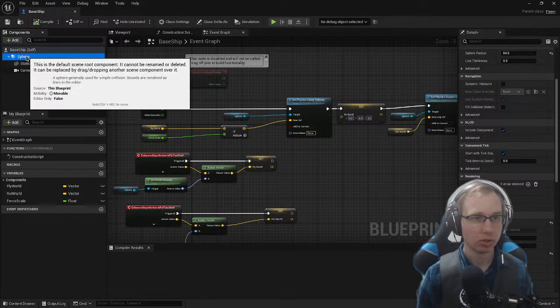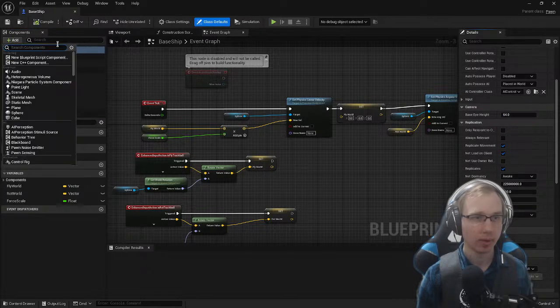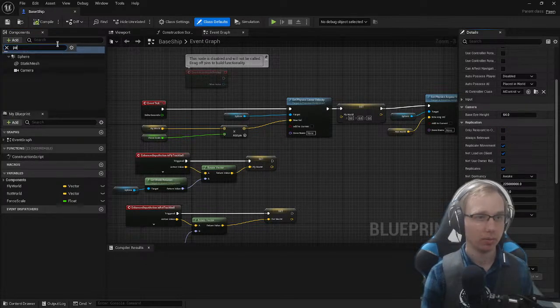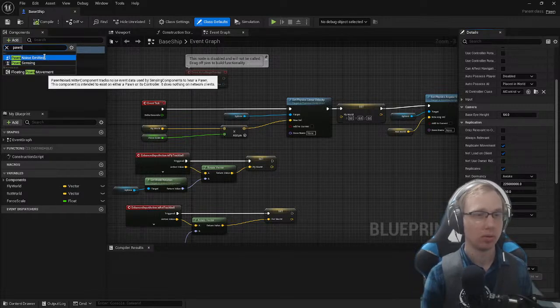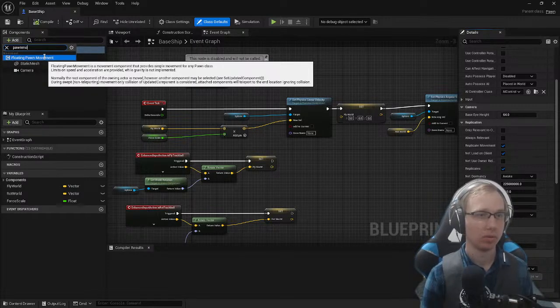So we're going to go ahead and start by adding a floating pawn movement.